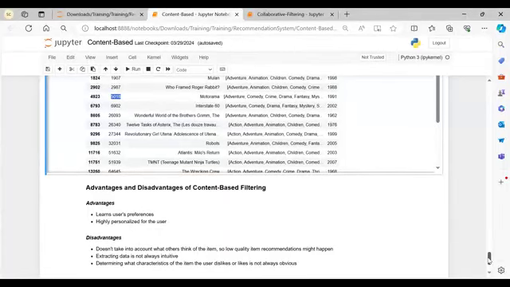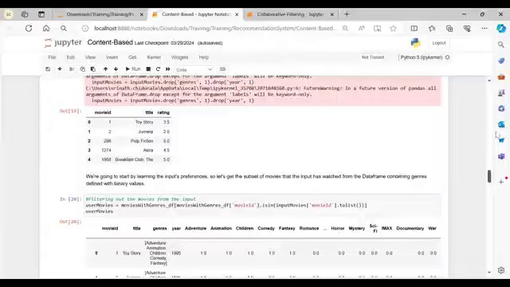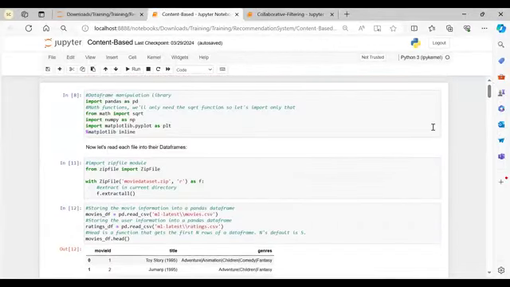Okay, if it has clearly defined characteristics and attributes of those items, then there is no problem. But if it does not, then you may have to spend some time capturing those attributes. So any questions on this content-based? And it may generally take a little bit of time to compute. So if you're not getting the results, that means it's running. Okay, and you should give some time for this particular algorithm to run and to give the output.